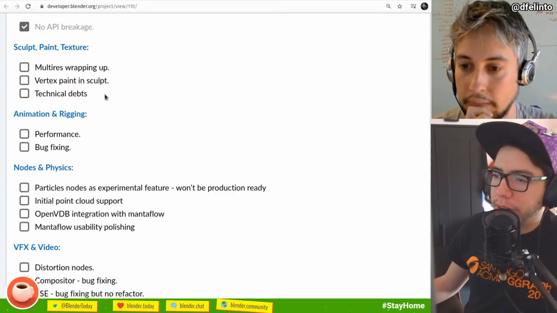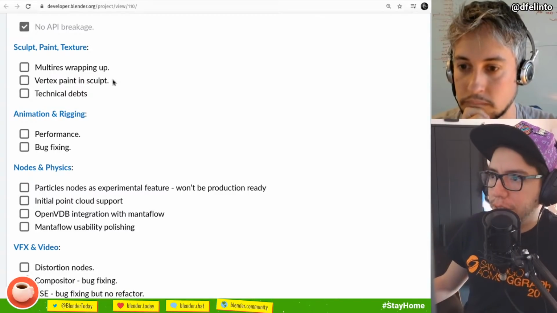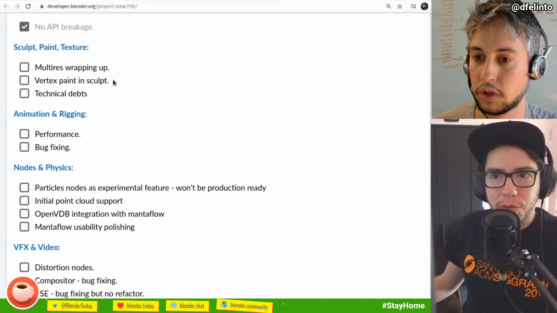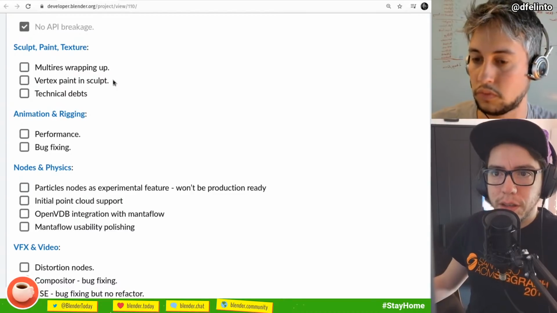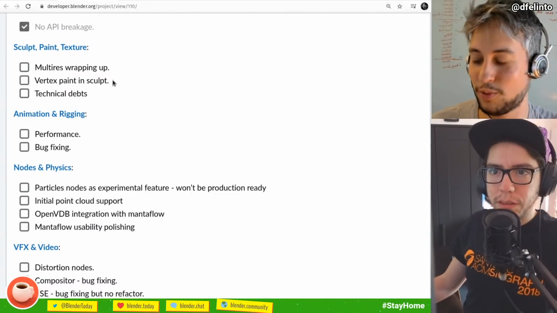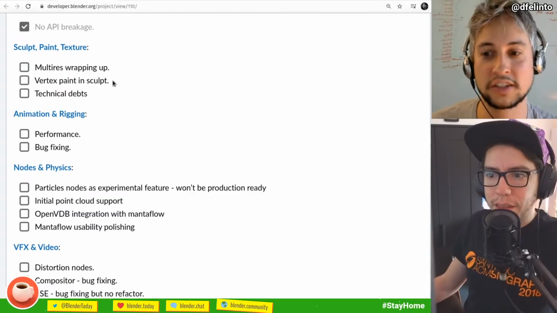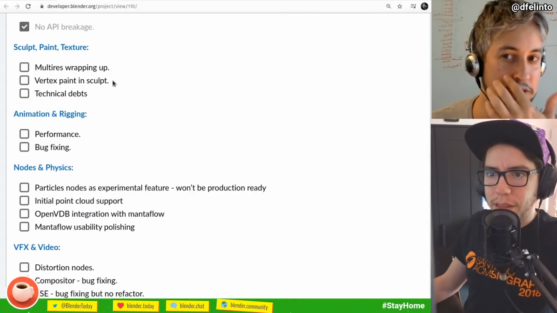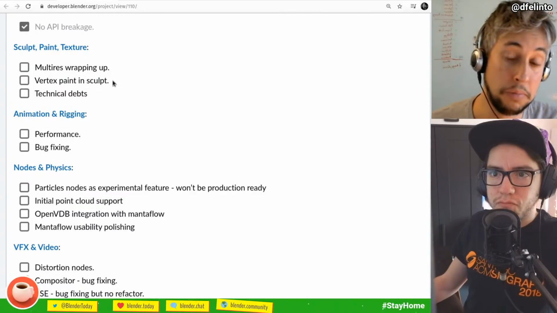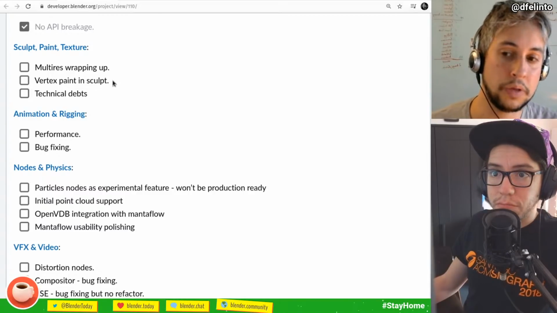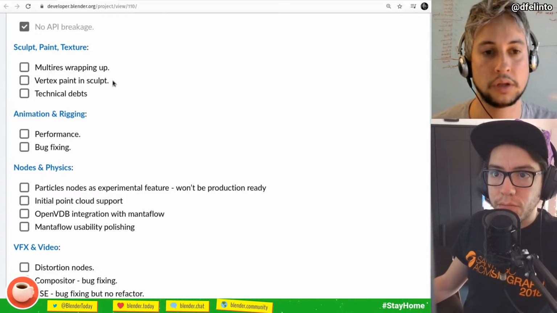Next, vertex paint as well. Is that even going to happen for 2.90? I thought it was going to be its own mode, not sculpting. We'll clarify that on Monday. Again, sculpting is one of the modules that needs a follow-up, but maybe that's the one big project for sculpting that's going to happen in 2.90.